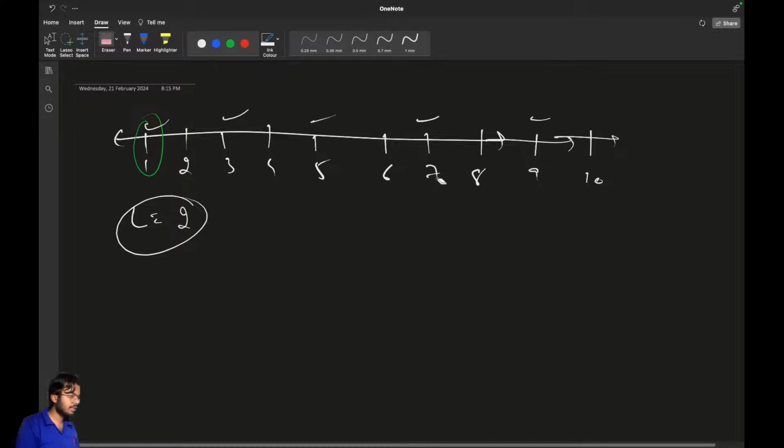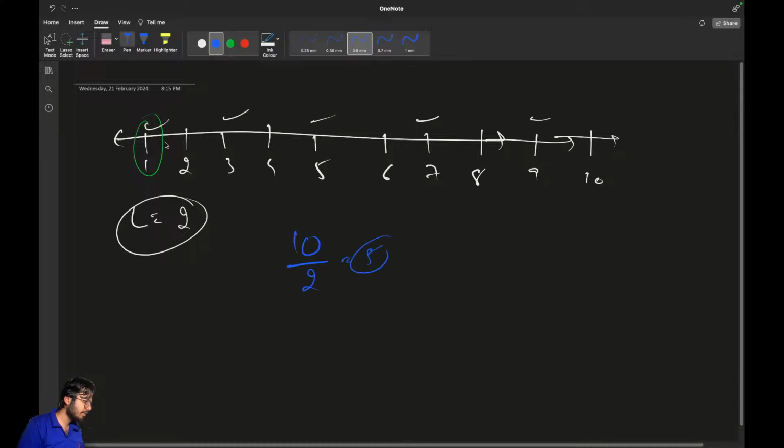So how many numbers are these? Clearly these are 10 upon 2, which is equal to 5, 1 2 3 4 5. I can cover 5 numbers easily.